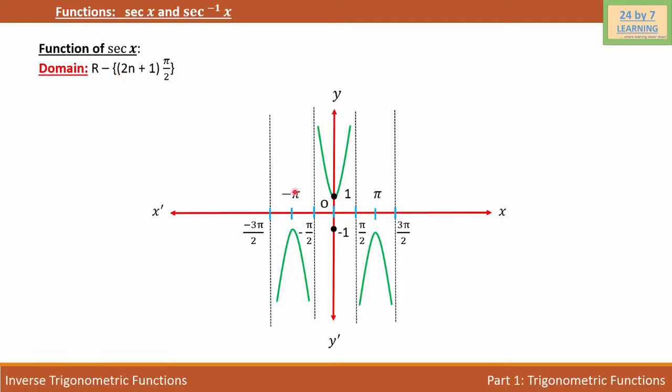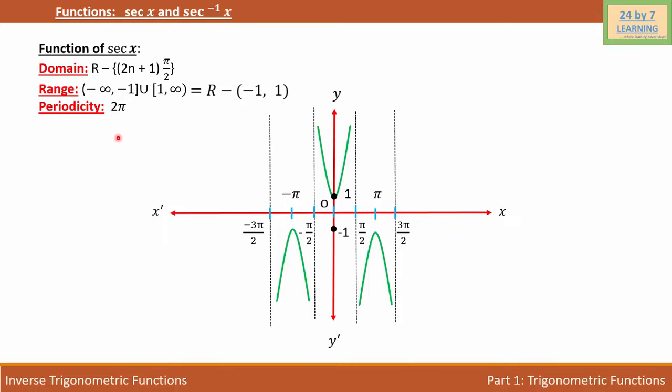And the range is, as you can see, the secant function does not lie between negative 1 and 1. So when we find the range of the secant function, the value should not be between negative 1 and 1. So the range of the secant function is negative infinity to negative 1, and then we are excluding the values right here, and then we start again at 1 to infinity, including the end values negative 1 and 1. Or in other words, we can say that the range of the secant function is R minus the open interval negative 1 to 1, and the periodicity of the secant function is 2 pi.